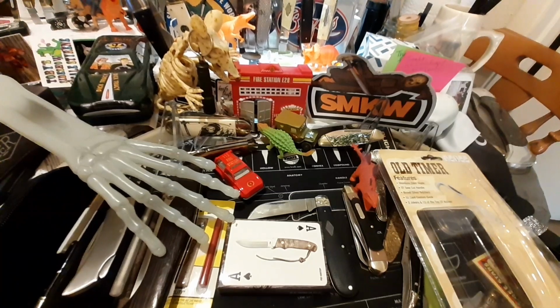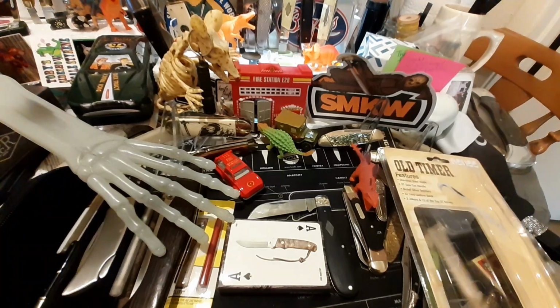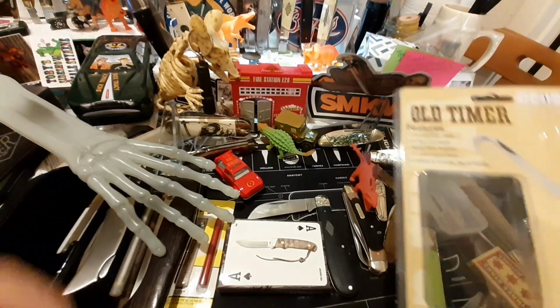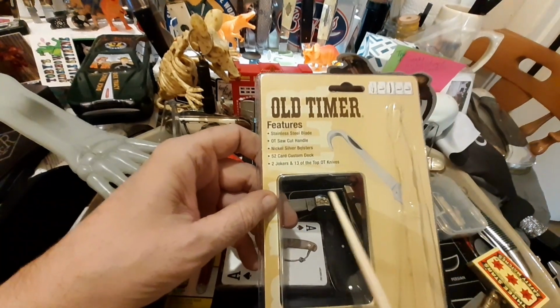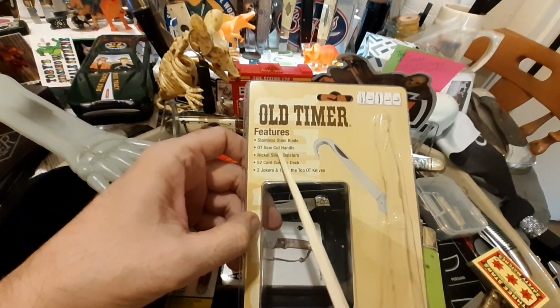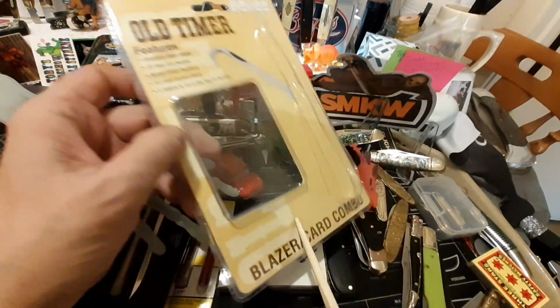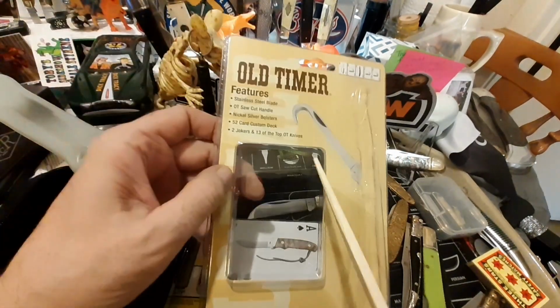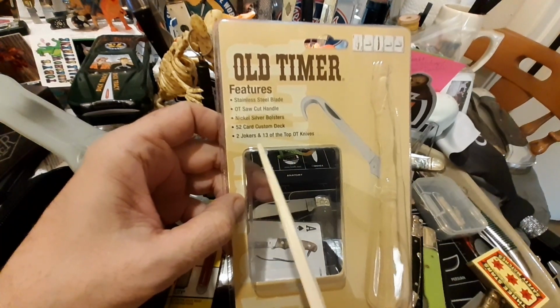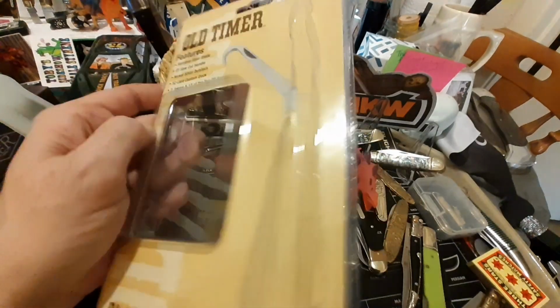We'll start off in widescreen mode, and we'll talk about the two items. There are really three items. This Old Timer that I got from Smoky Mountain Knife Works features a stainless steel blade, saw cut handle, nickel silver bolster, and a 52 card custom deck. That's the main thing I was going after. And this is different: 2 jokers and 13 other top Old Timer knives. Blazer card combo.